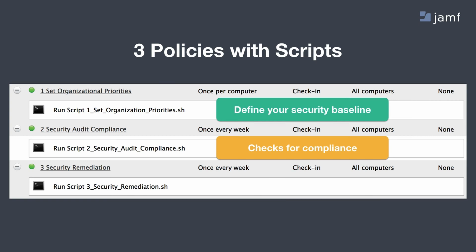Please understand that with each one of these executions, you see a frequency of either once per computer, once every week, and once every week. This can always be increased to either once a day or even every 6 hours, whatever you want to do for a frequency standpoint, to make sure that from an audit standpoint, you've got all the correct reporting structures built in. And then, as you can see, the very last policy is where we're going to take action on it. Again, this is all coming from your discussions with InfoSec. How do we remediate this? How do we make sure and make it right?